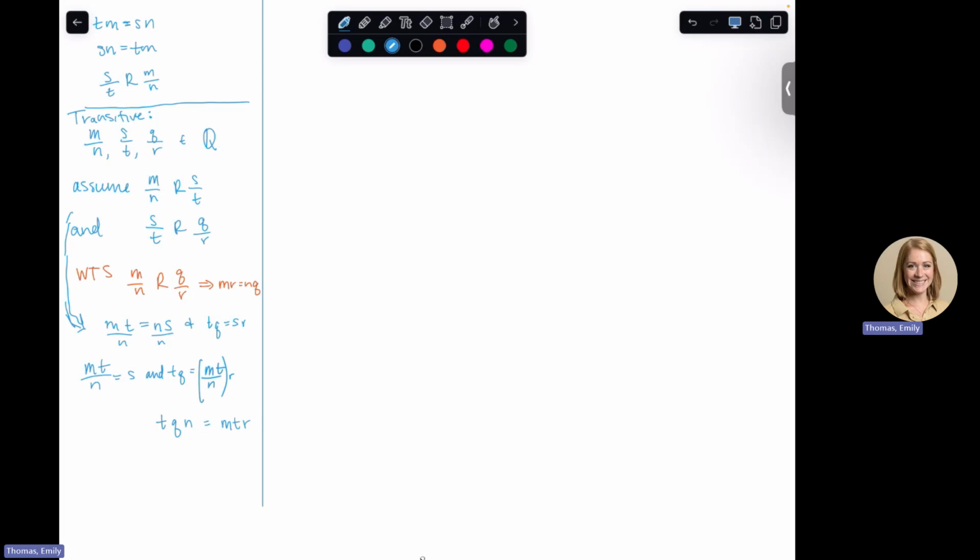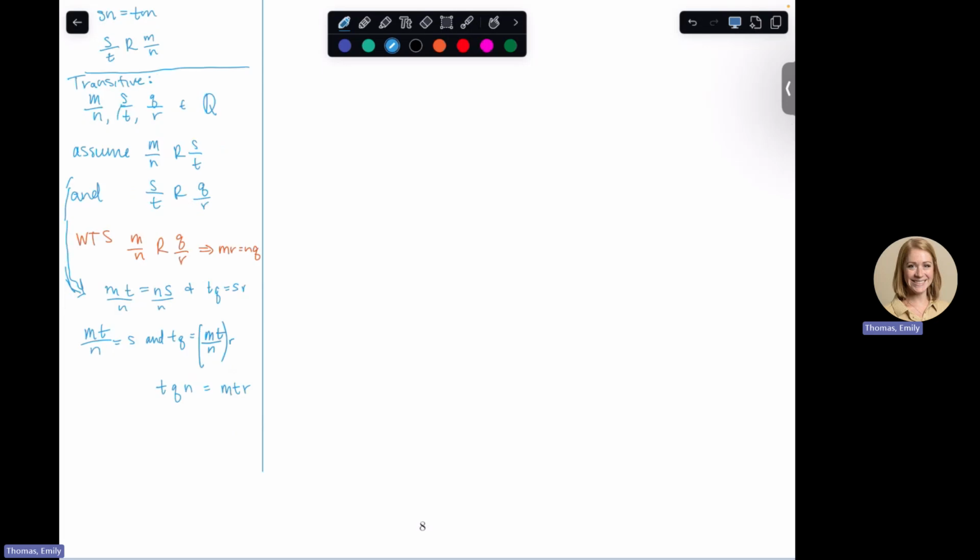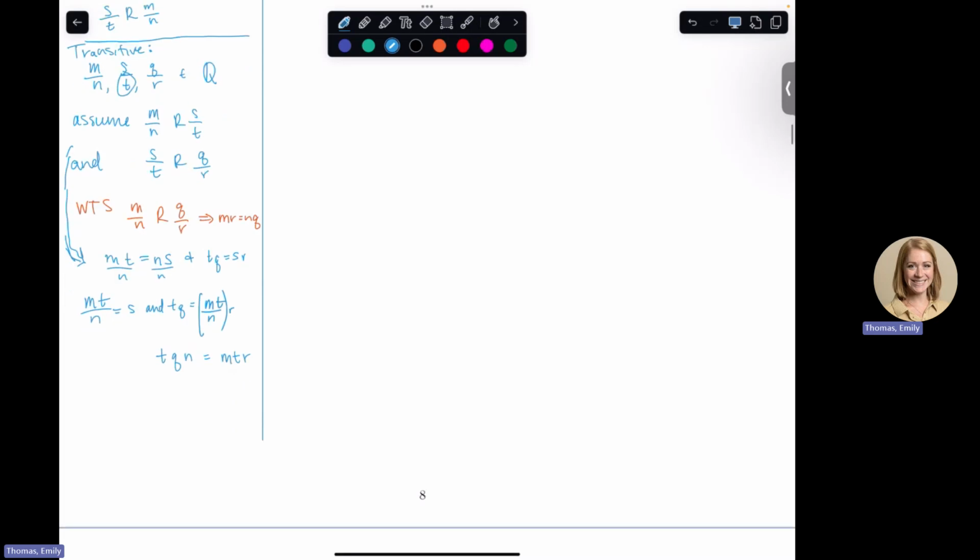So you can divide by T now. Oh, yes, and I have NQ and MR just on the wrong sides of that equation. Thank you. I can divide by T because it is another one that's not 0. Good, good. Thank you, Janaya. So I have QN is equal to MR, or NQ is MR. So M over N is related to Q over R.